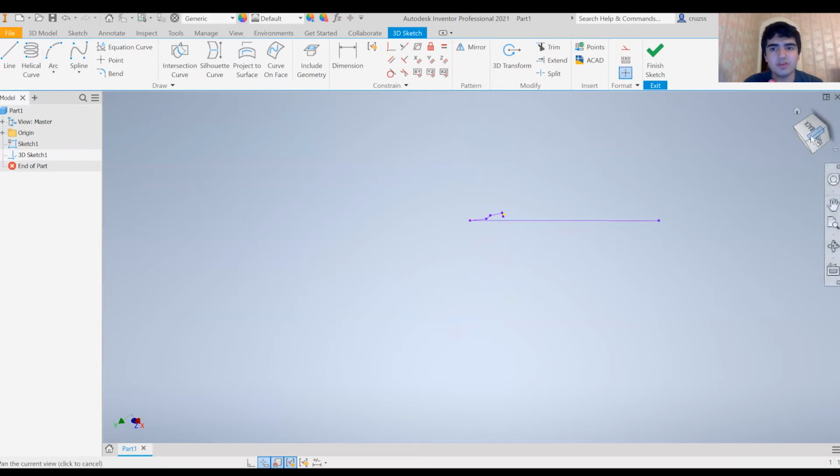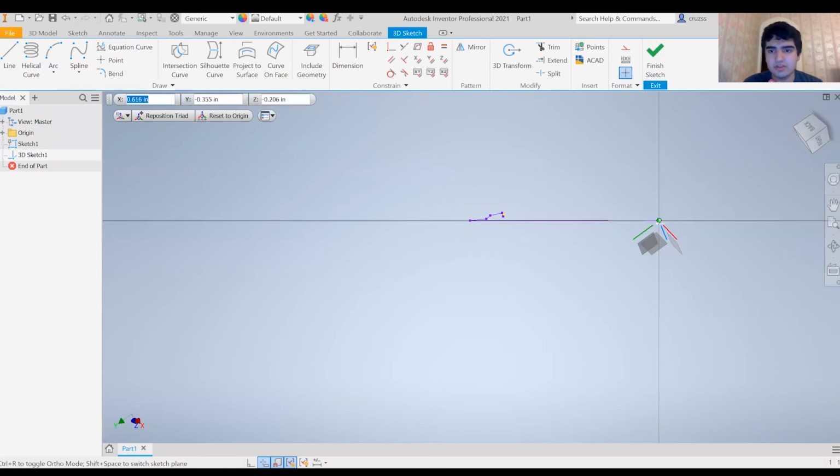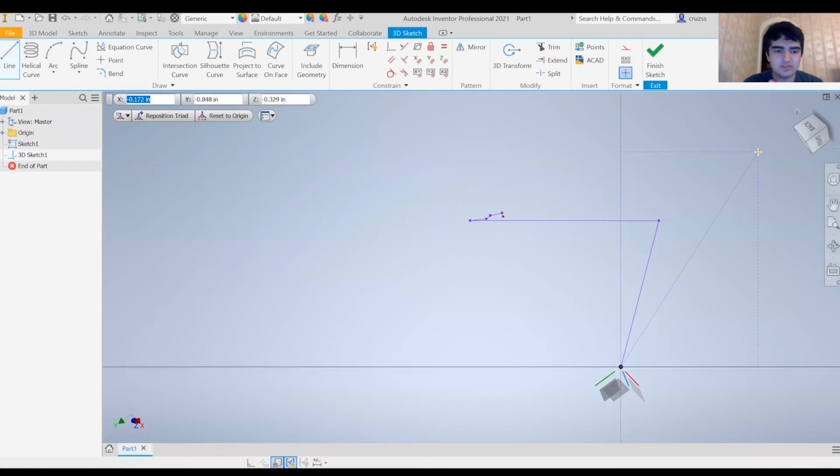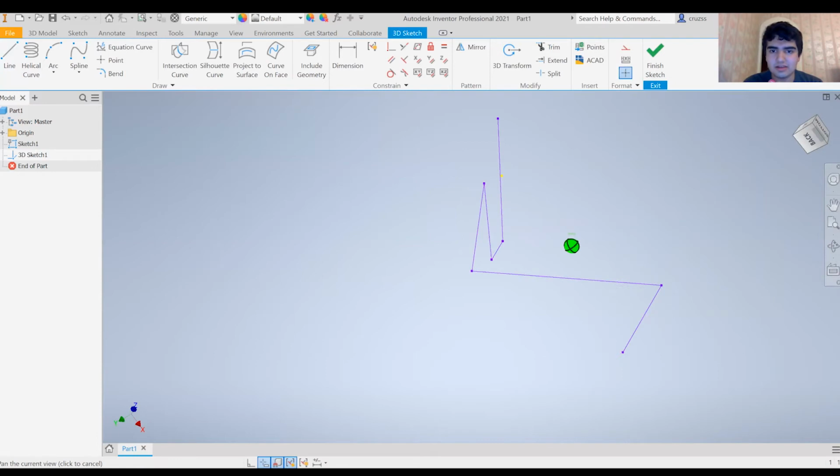If I wanted to make a more extreme version of it, I could click my line tool and just go this way. As you can see, this line is completely off from what I've drawn. So essentially what you want to make sure is that you can use the precise input tool to indicate the exact directions that you're going to want to go in. That's obviously extremely useful.